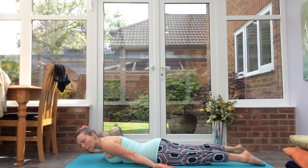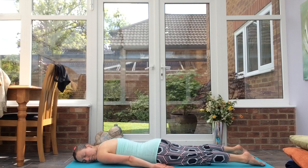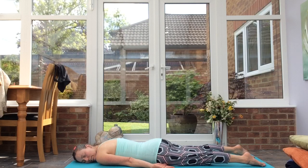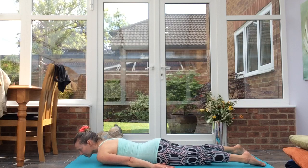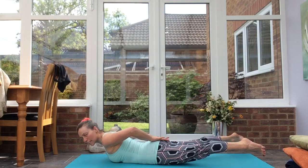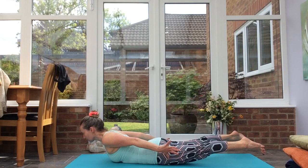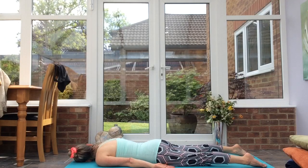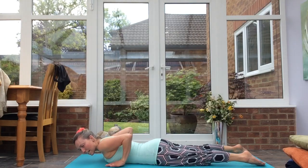Exhale, relax down, turning the gaze towards the left. Completely relax the shoulders and the neck. Carefully unwind the neck. Inhale, Shalabhasana. Stretch the balls of the feet away to elongate that tailbone. Exhale, turn the gaze to the right. Carefully untwist the neck, hands by ribs.